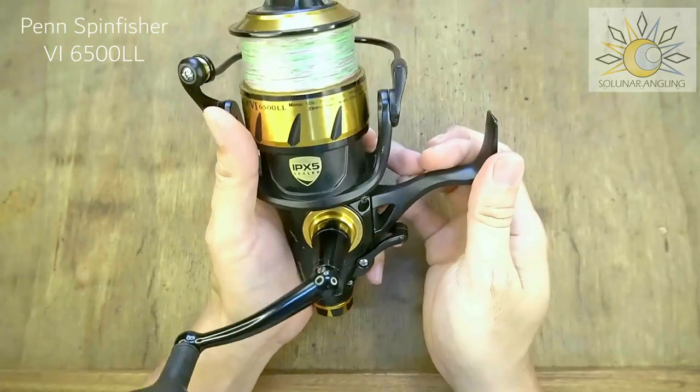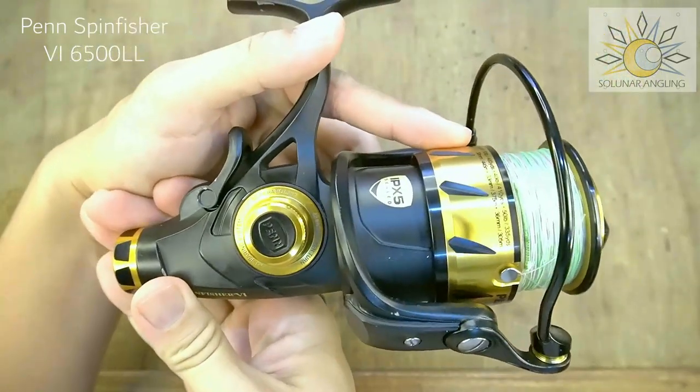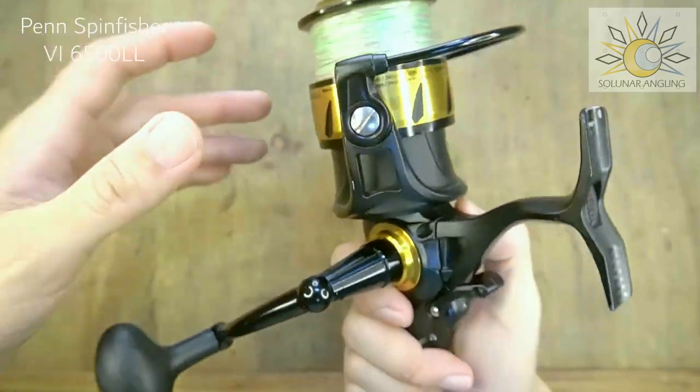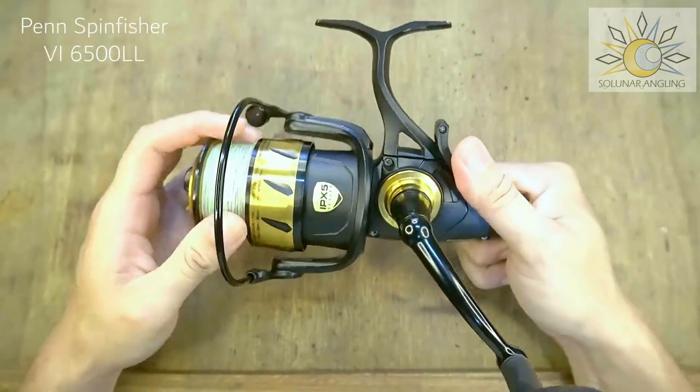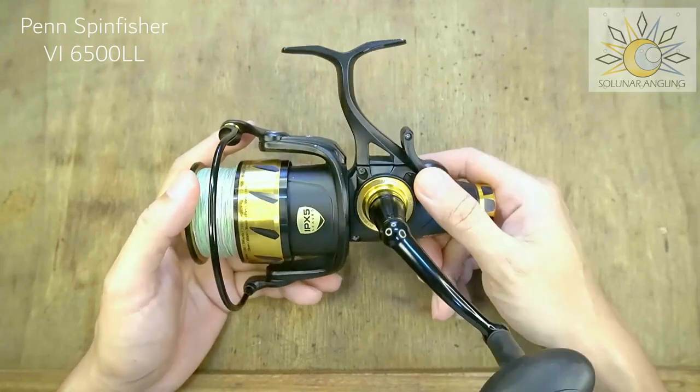Alright, so take a look at this reel, beautiful piece of reel. Very, very beautiful, one of the most beautiful, I think, in my book at least. But there are much more beautiful reels.